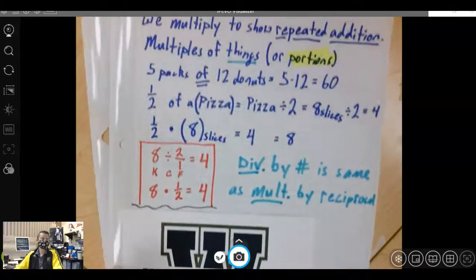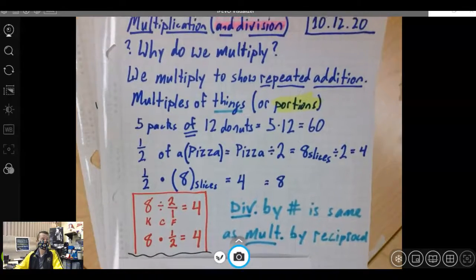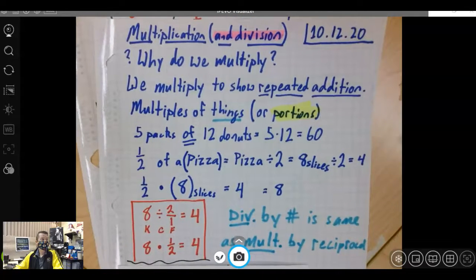Any questions on the top part of this page? I like that camera view. I finally got what I feel like is a good amount of paper showing at once, and then I'll mess it up next time I go to take pictures of all the pages. Anyone do anything cool over the weekend? I'm trying to give you guys time to write and make sure I don't go too fast.